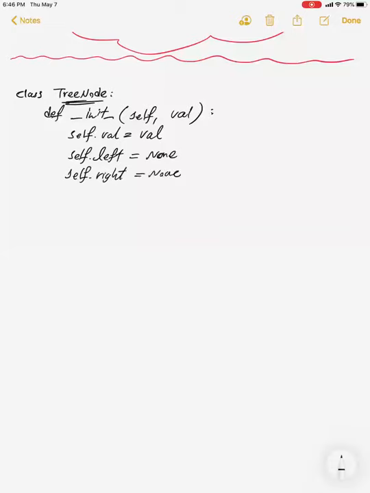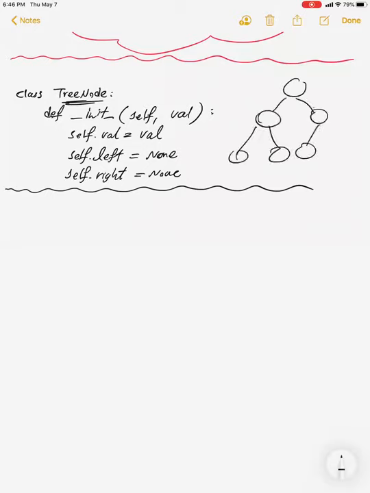Let's assume we have this class and we have created a tree and we have access to the root of the tree. Let's say we have this binary tree, and we have access to its root, and each node has left and right. If they are leaves, they don't have left and right, they are None. So let's go and define our function. I don't want to define it inside of the class.